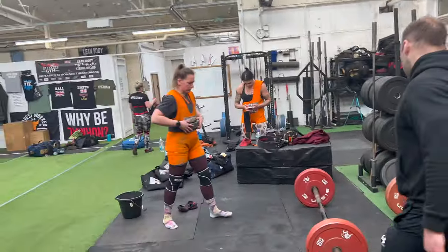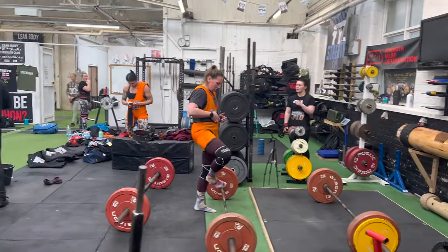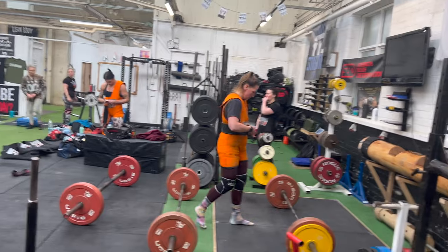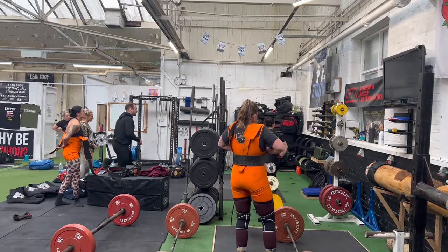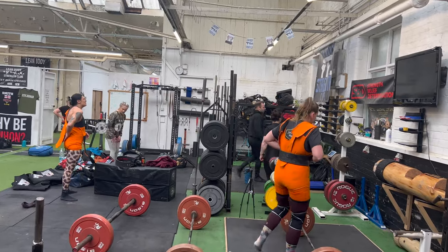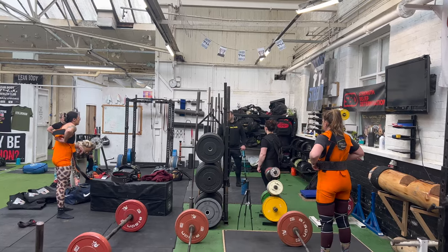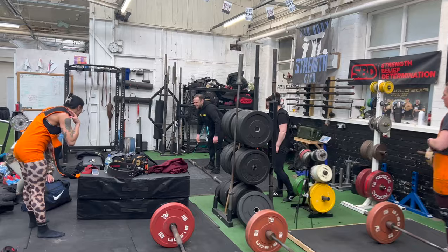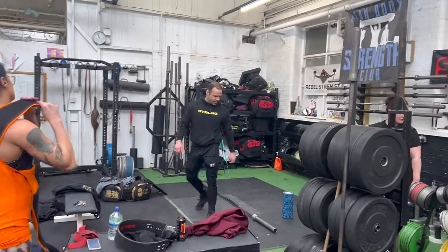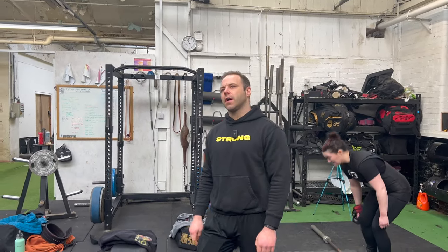Who's in? I'll get a couple bars going if you want. Remember at your comp, you've got the deadlift bar, isn't it? And we've actually got the Cerberus bar here if you want to set that up, Shannon. It's similar to the Ohio, isn't it? Pardon? It's similar to an Ohio bar. So I've got a Texas one in Ohio. I'm just wondering which one it is. It depends what it is. Is it an Ohio power bar or an Ohio deadlift bar? Is it? Yeah. Ah, right, okay.